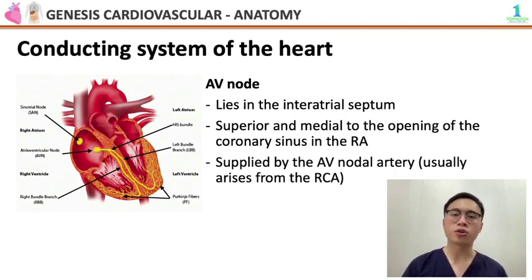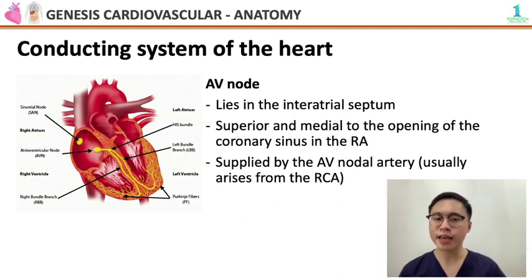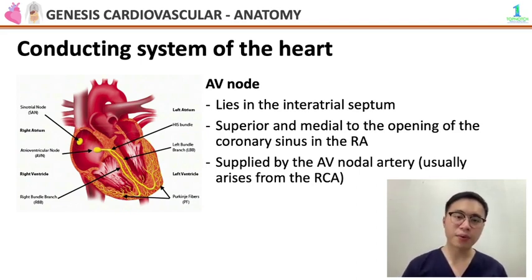So bakit important yun? So if you have conditions affecting the RCA, say for example, it will also affect the pacemakers of the heart, no? The SA node, the AV node. Okay, kaya some patients who have arrhythmias, no, nung ginagawa natin, we work them up for ischemic heart disease or coronary artery disease, no? Baka after post PCI, re-establish natin yung flow sa coronaries, baka ma-regain natin yung activity na SA node, AV node, so we can abolish the arrhythmia. Okay, so that's one of the things that we look for in the workup of patients with arrhythmia.